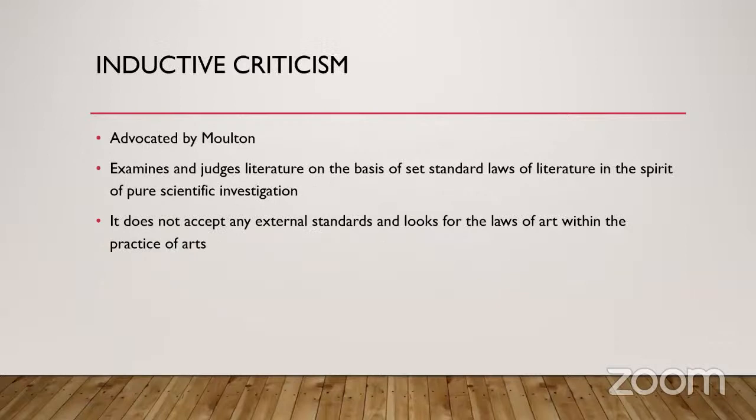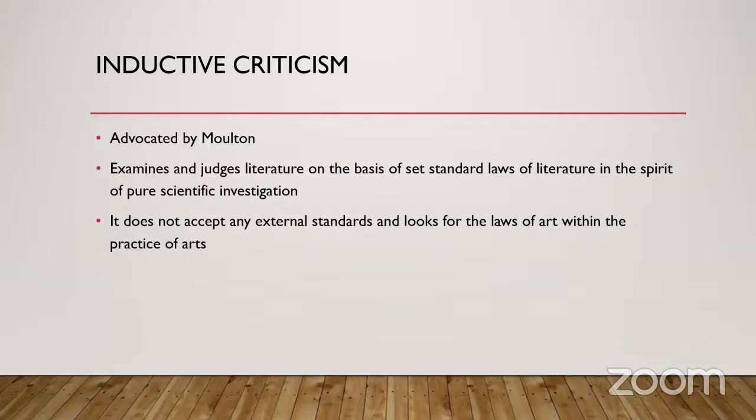Now, there is inductive criticism. Inductive criticism is advocated by Moulton. Moulton brought out the inductive criticism. It examines and judges literature on the basis of set standard laws of literature in the spirit of pure scientific investigation. The inductive criticism considers the function of criticism as a pure scientific investigation. It is a scientific process and there are certain standard laws. Already there are certain laws and the literature should be examined from these laws.